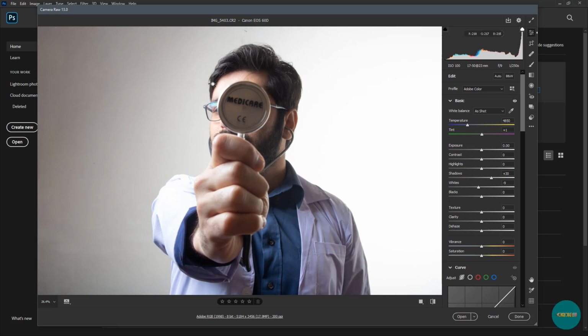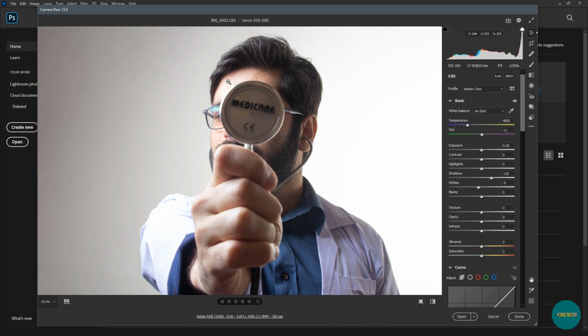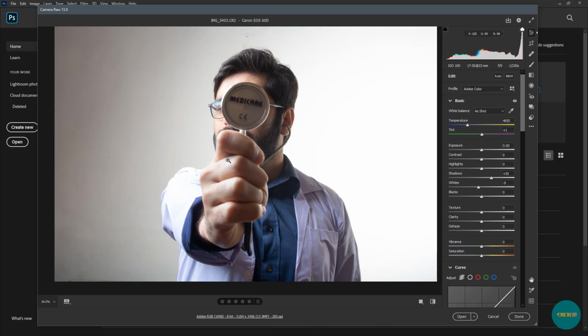The second thing is I will move on to adjust my highlights, and observe what are the areas that are most exposed in my image. I will adjust the highlights forward and backward inside my panel and see how it impacts my image. And I will adjust its value all the way down to minus.